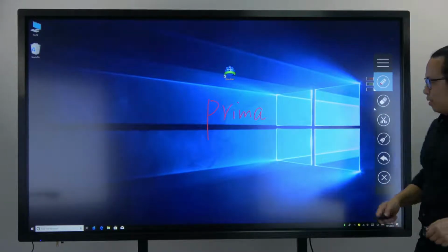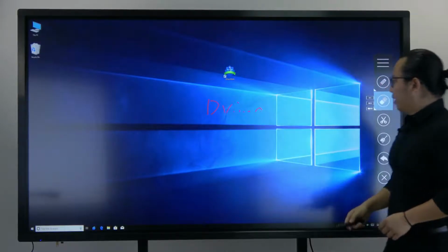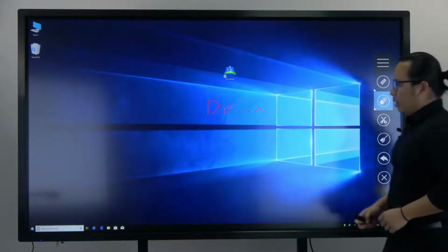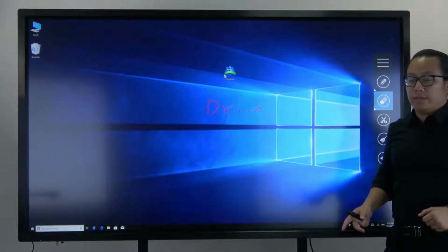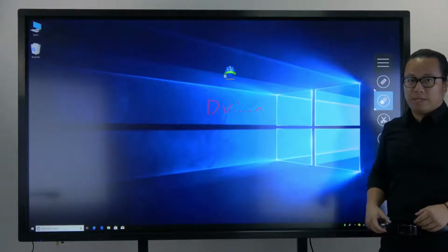Now you also got basic functions like eraser, and the screenshot here. And then notice that this screen supports multi-touch. Okay, has 32 points of touch, in fact. So you can have some students coming to the panel and writing at the same time.